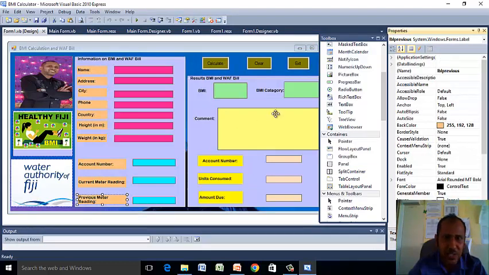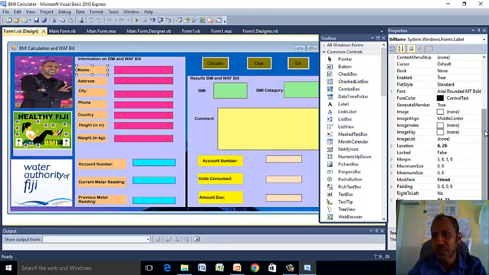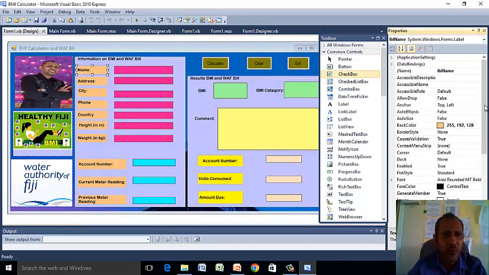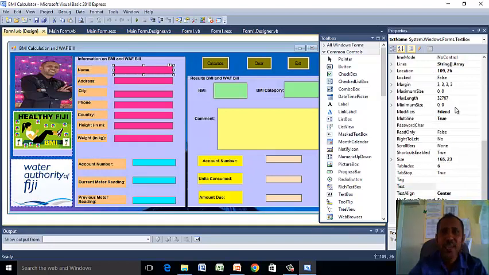These are the levels. So how to get the level? I have to go here for the level part and put individual levels here in the project, and for that one I have to change the name. For this one, the name is LBL name, and under the text, that is name, so name will appear here. For the others, I did the same. So these are the levels, this is the group box, and now this one is text.